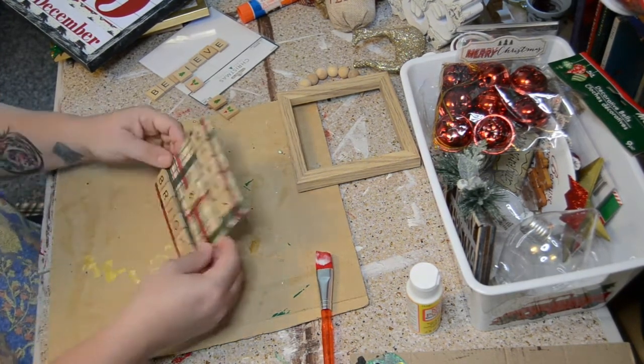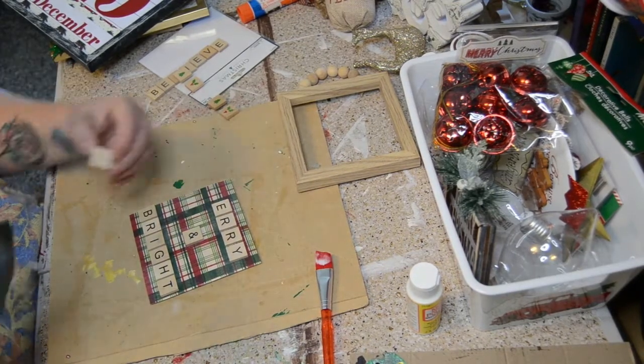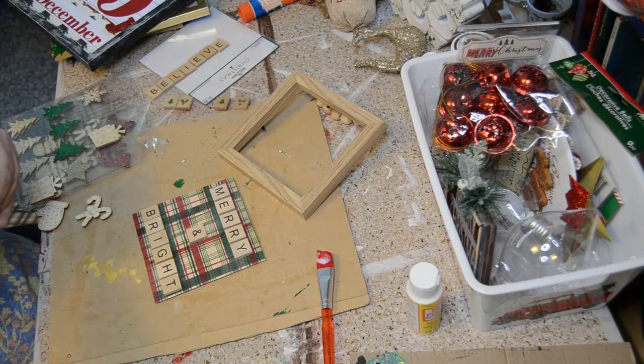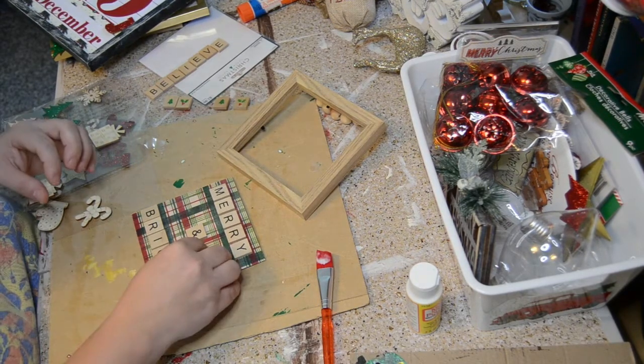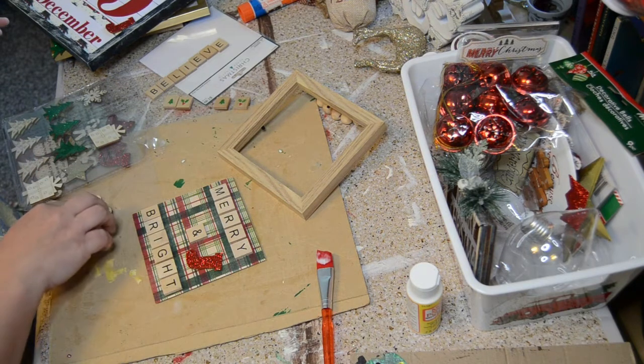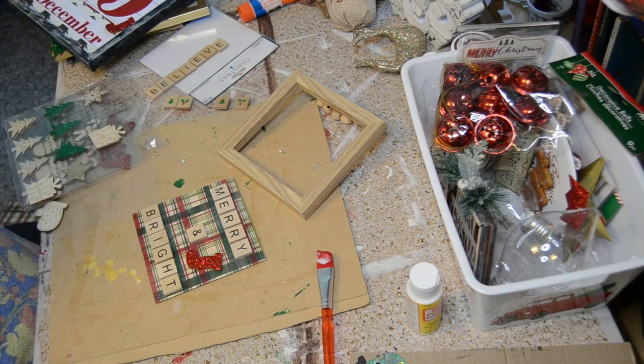My husband says that it's very busy because of the plaid background, but I love plaid and I thought it turned out cute. And then also for just some extra embellishments, some of these Dollar Tree wooden stickers, and that's it. It turned out super cute.